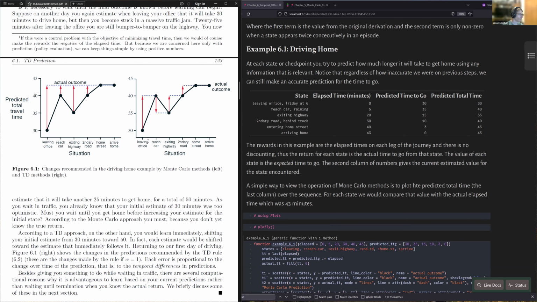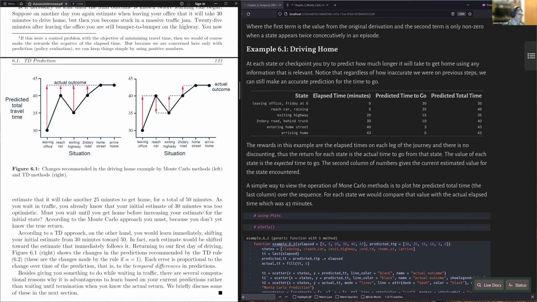So we don't shift every estimate fully towards the outcome. And if this kept happening, this estimate's going to go up. So the next time we do this update, this estimate's going to be up here, and then this estimate will get shifted up here. If we kept doing this with the TD update and kept having the same outcomes, eventually these changes would propagate back and all these things would be updated to the actual outcome, but it will take multiple steps to do that.